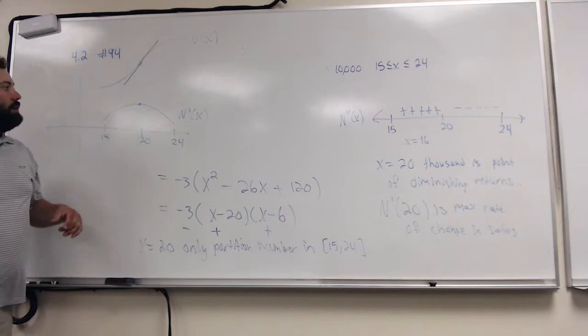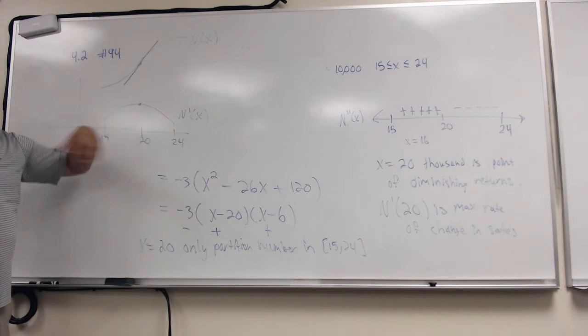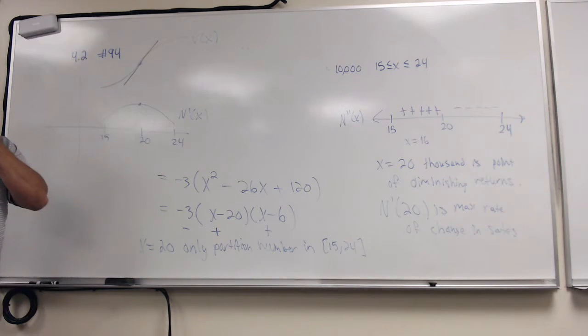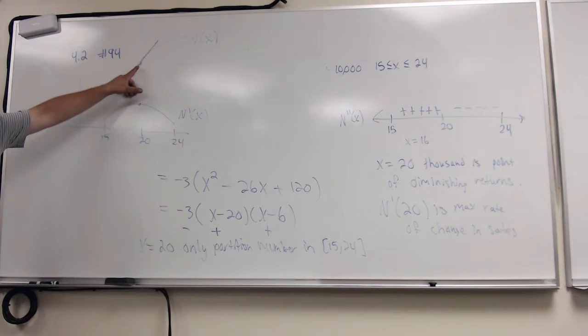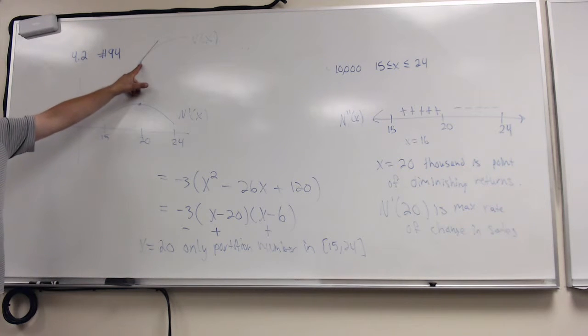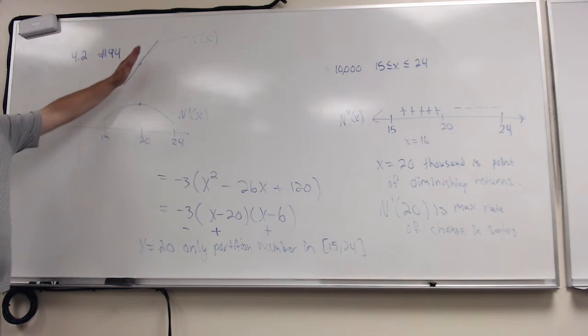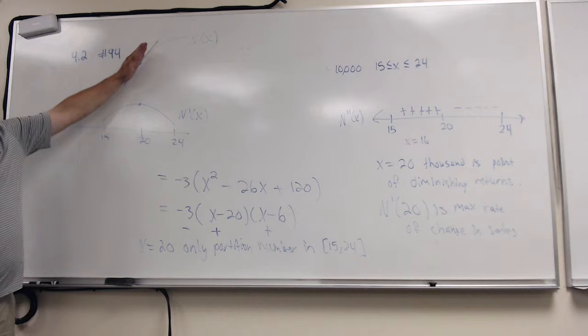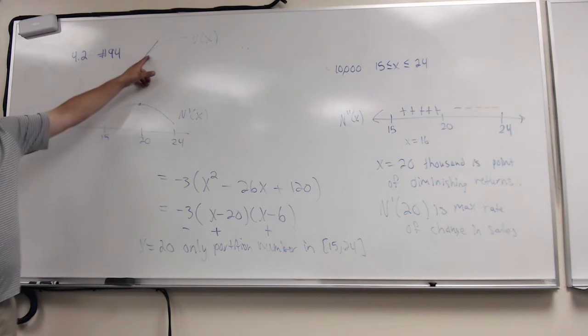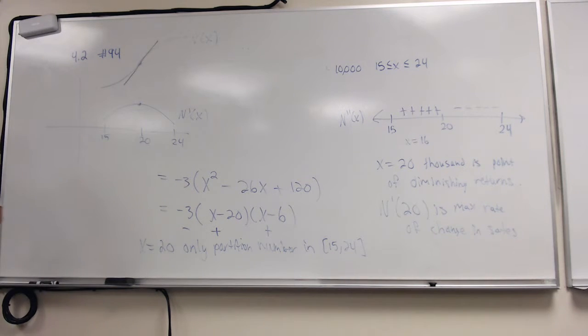On the one hand, it's the place where a first derivative has the maximum value. It's where the maximum rate of change is. And then on the graph, if it's the maximum rate of change, it's the place where you have the steepest tangent line. It's also going to be an inflection point. Okay. And then, like I said, that's the point where the rate of change of sales is the highest. After that point, though, the sales are going to still be increasing, but they're increasing at a lower rate. So that's the point where you have the maximum rate of change in sales.